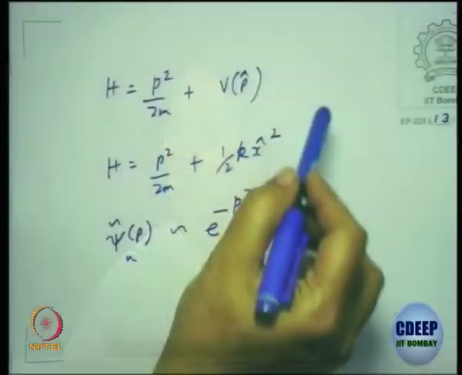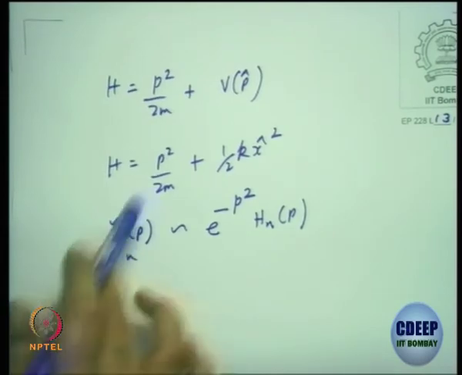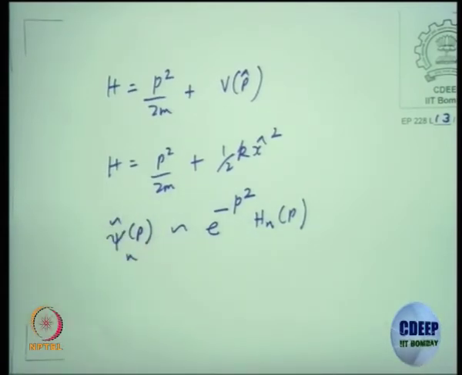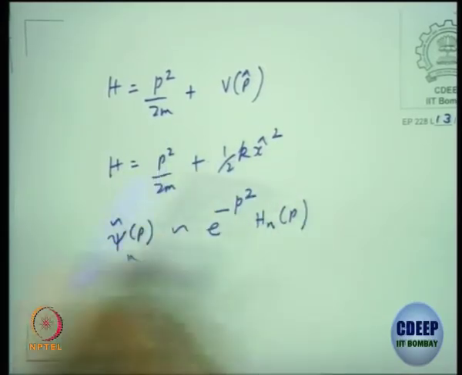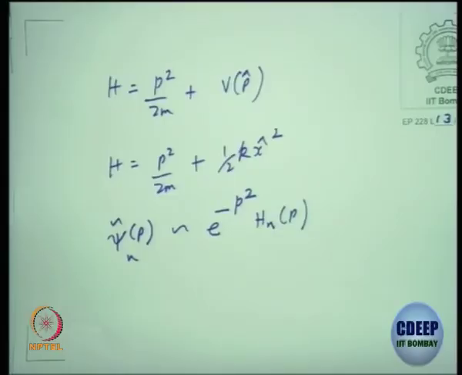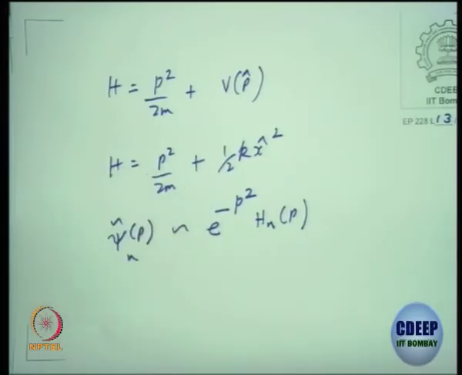But if I had given v of x, which is some arbitrary function, then that trick doesn't work. So you go to the position space and use this as d squared by dx squared. Here, because of the symmetry between p and x, you can play around. Incidentally, the symmetry can also be like the p and x are, in classical mechanics, the phase space variables. So this is like some kind of a transformation, you can also do rotations in the phase space. If you put m equal to 1 and k equal to 1, it is like you want p squared plus x squared to be a specific energy in classical mechanics, you can do rotation in the phase space.